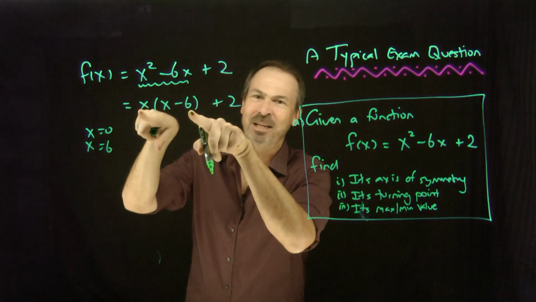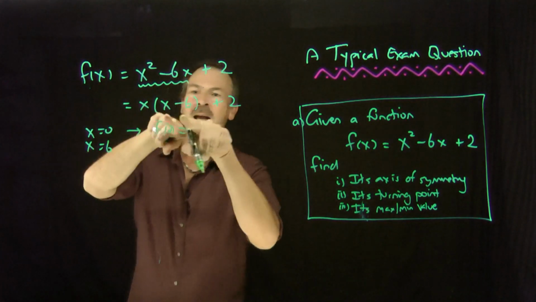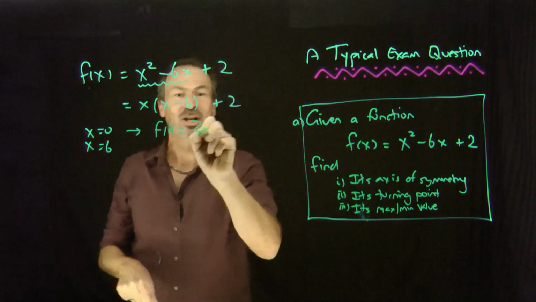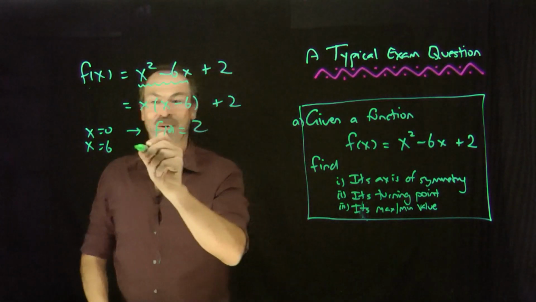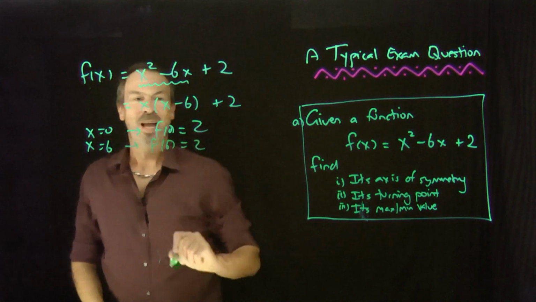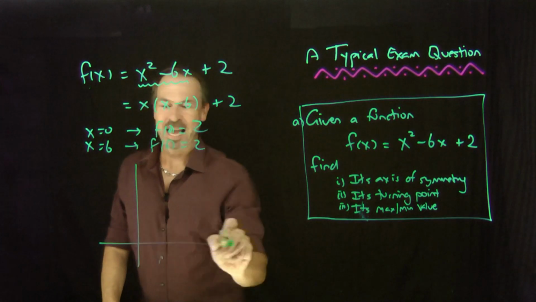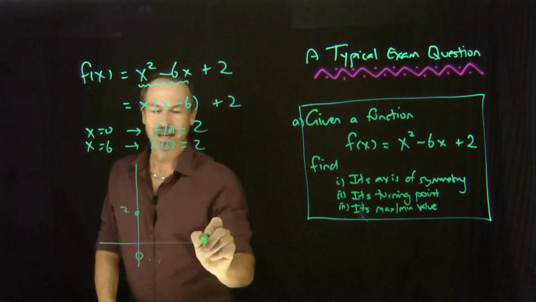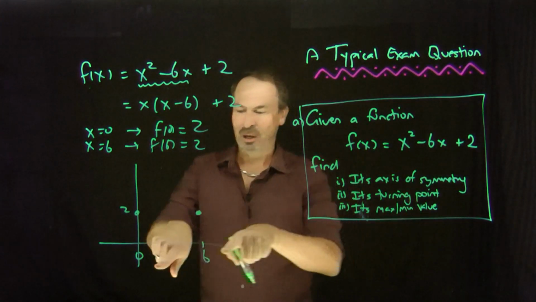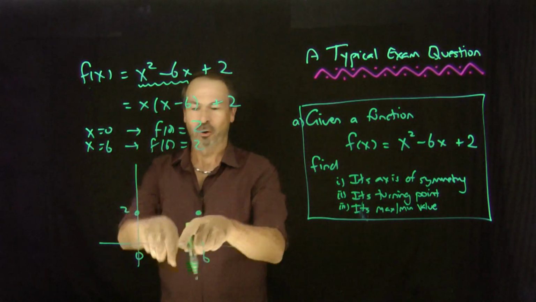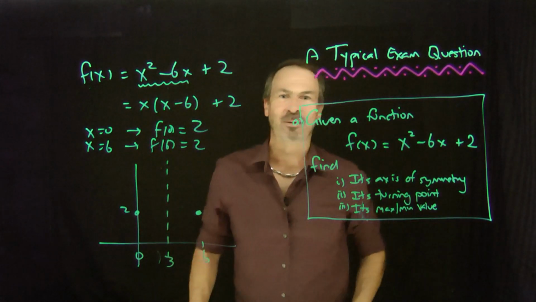As soon as I do that, x equals 0 and x equals 6 are staring me in the face. x equals 0 gives f of 0 being 0 times something plus 2, so it's 2. When x equals 6, 6 times 0 plus 2, f of 6 is 2. I've now found two symmetrical points on a symmetrical graph. At 0 I get 2, at 6 I get 2. Common sense: the axis of symmetry must be right there at 3. The axis of symmetry is x equals 3.